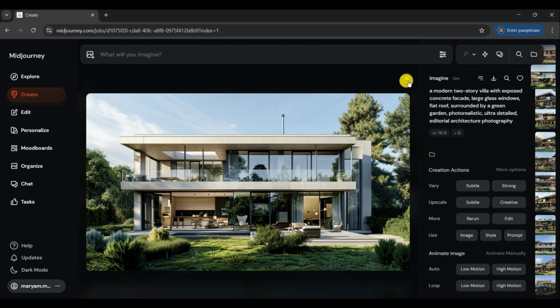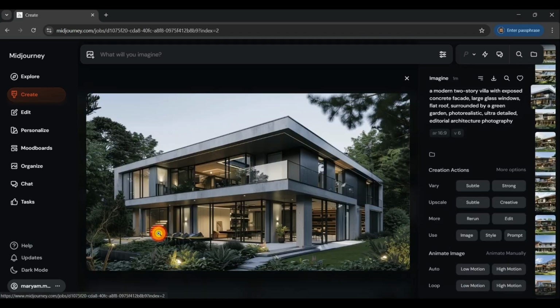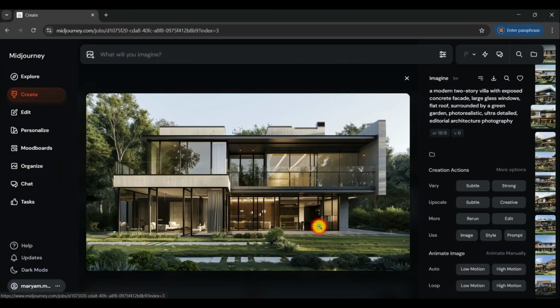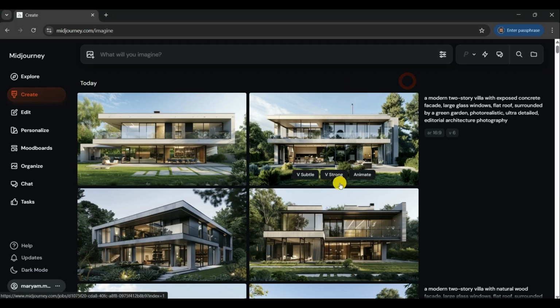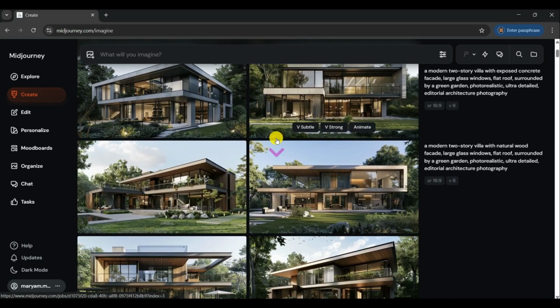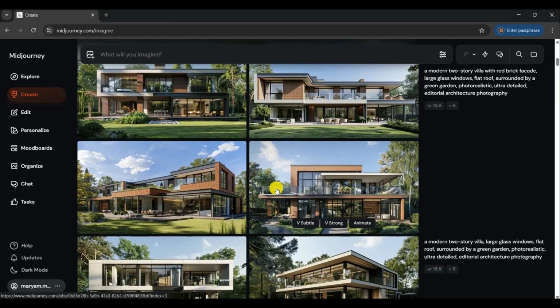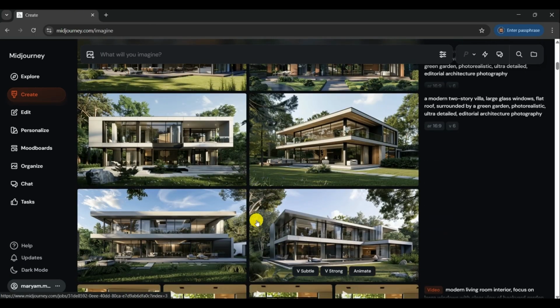As we can see, by experimenting with different materials, we can quickly explore a wide range of architectural ideas. Here, I kept it simple by applying one material across the whole facade, but you can also specify different materials for different parts of the building or even mix them. The results are always full of inspiration for new concepts.